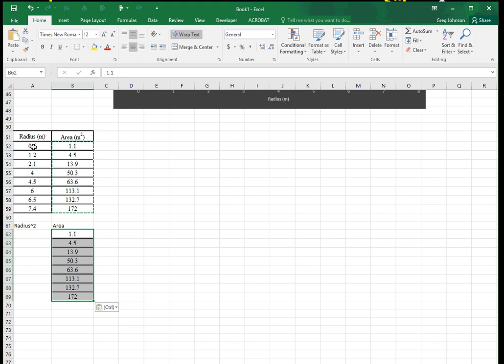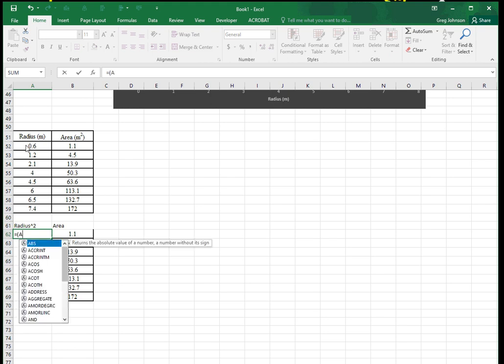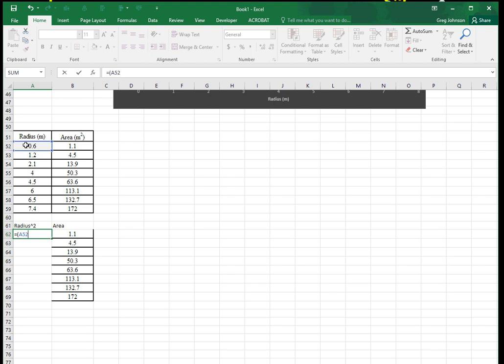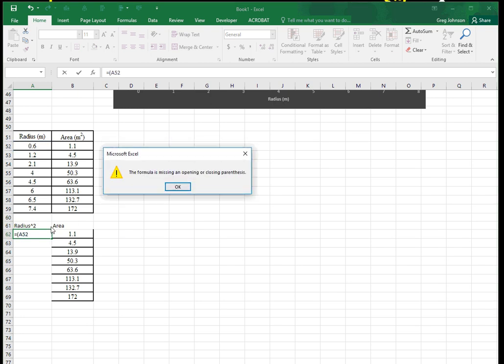But now what I want to do is find the square of each of these values. And there's a nice quick way you can do this. You can write a little formula in Excel to square those values. So follow along. We hit the equals button. You'll see it comes up here. That means that Excel is going to now expect you to punch in a little formula to do what you want to do. Then you're going to put a bracket. Then you're going to click the cell you want to apply the formula to. In this case, it's A52. I can actually type that right in, or I could just click here. Either way works.